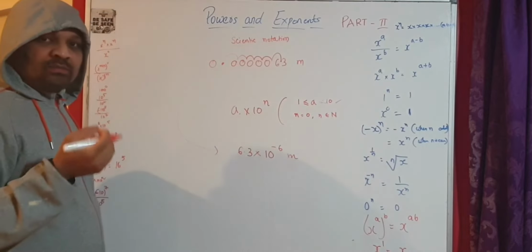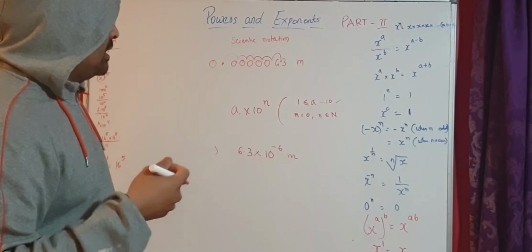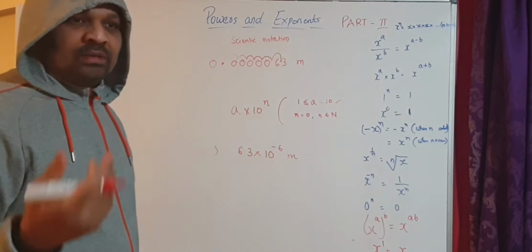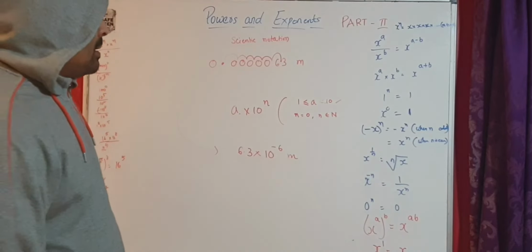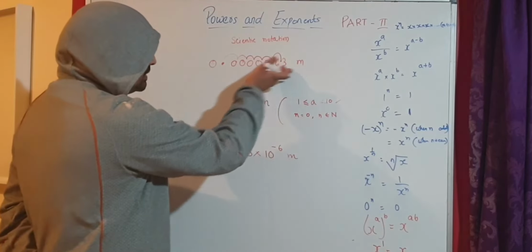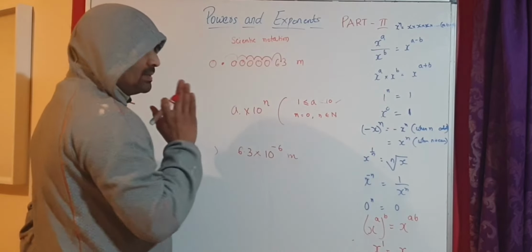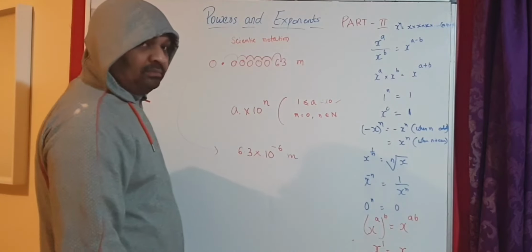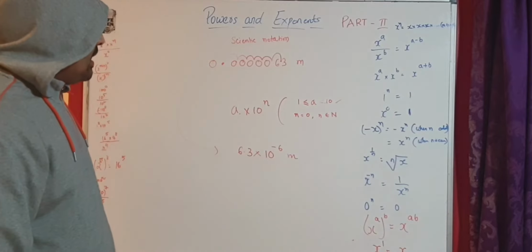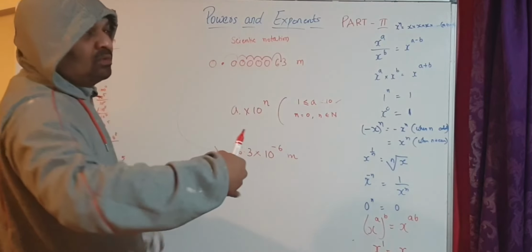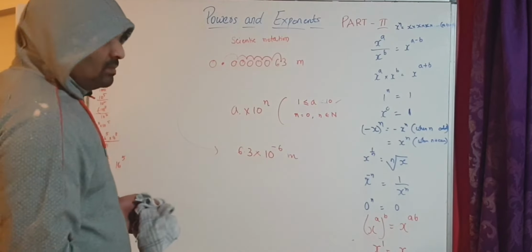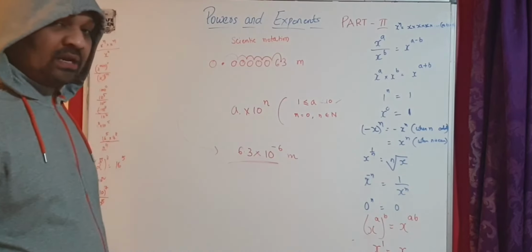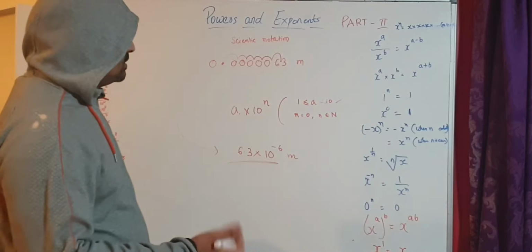And that small tiny particle can be a bacteria, a virus, an electron or proton or neutron, whatever it is, whose diameter or radius or perimeter or length is given this way. The scientific notation of representing the same number is 6.3 into 10 to the power of minus 6 meters. This is too small, and the previous one was too big a number. Such big or small numbers you can write in a simplified format, and this format is called scientific notation. It's very important.